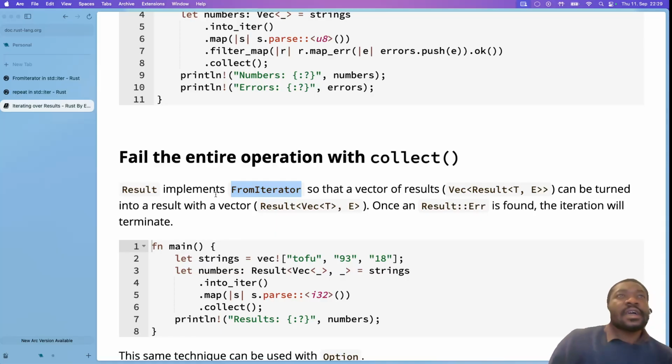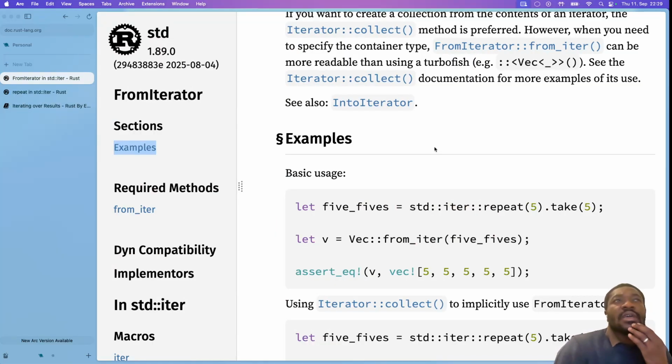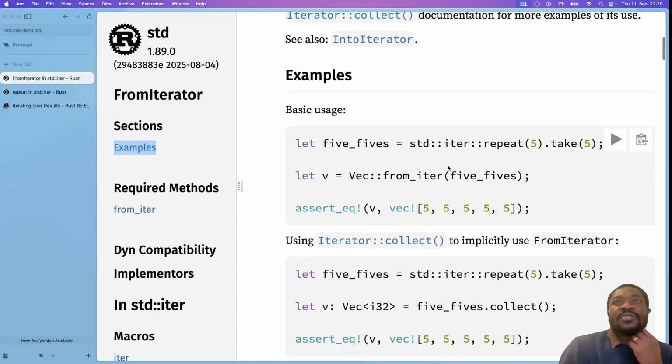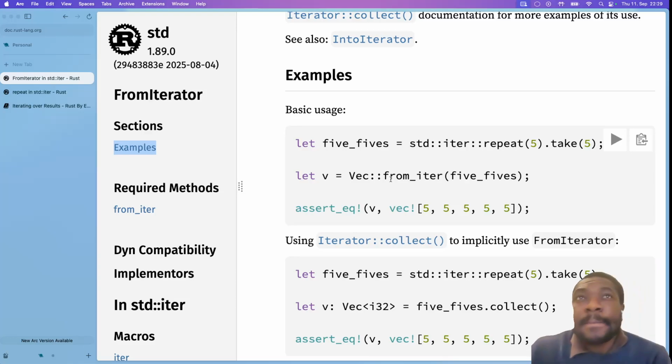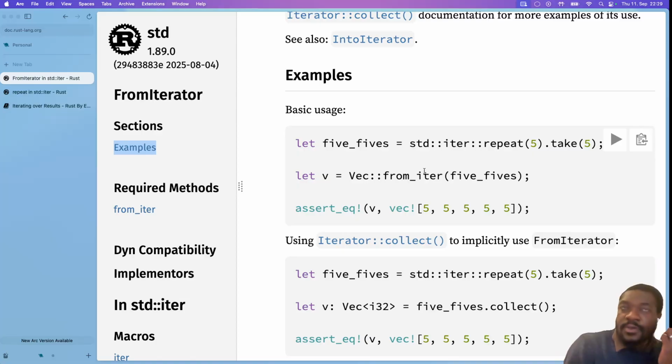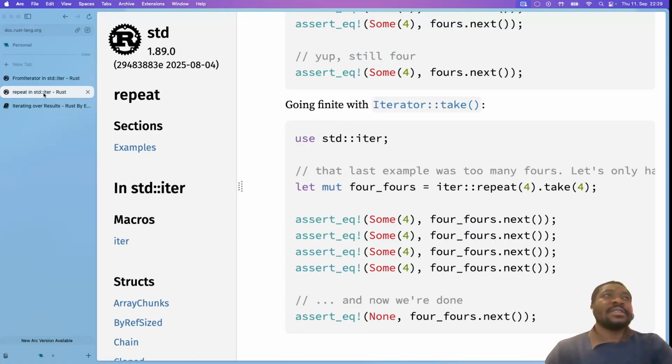I think I wanted to also see something else from Iterator. So we can do this take. We have this value, and then we can convert this now to the type that we want, right? So you can basically do from_iter. So you can do Vec from_iter, and this is because Vec implements FromIterator. So let's see.